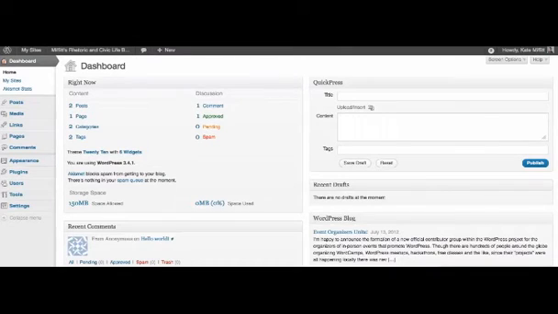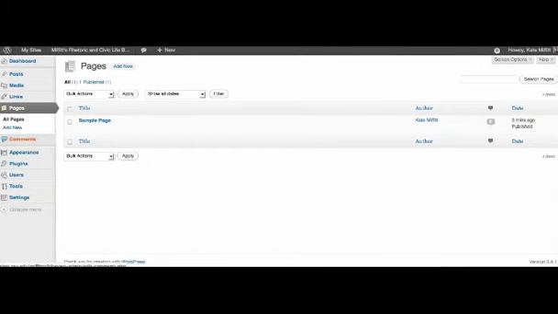Now, posts are different than pages because posts are where you're going to write your entries every week and that updates all the time. Pages are static content that doesn't change that much. Right now you have one sample page that's already published on your site. We can go ahead and edit this.